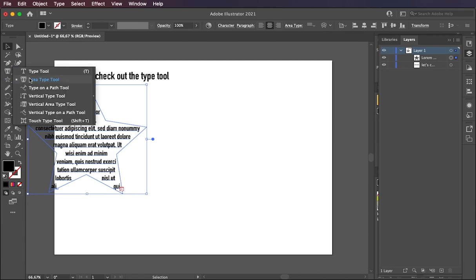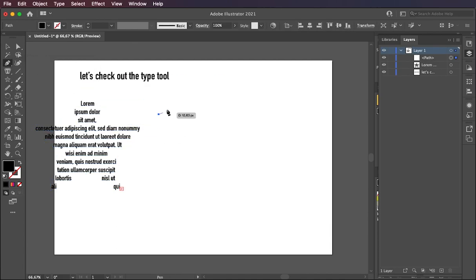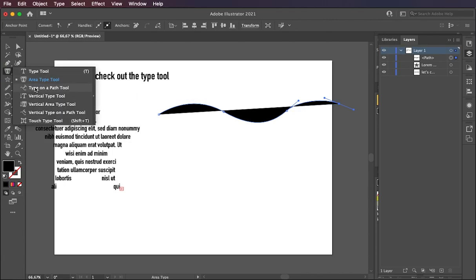And let's go with the type on a path tool. Let me give you a path. Let's assume that I would like to draw a wave and want my text to move around or over the line. For that reason, I'll go to the type on a path tool.